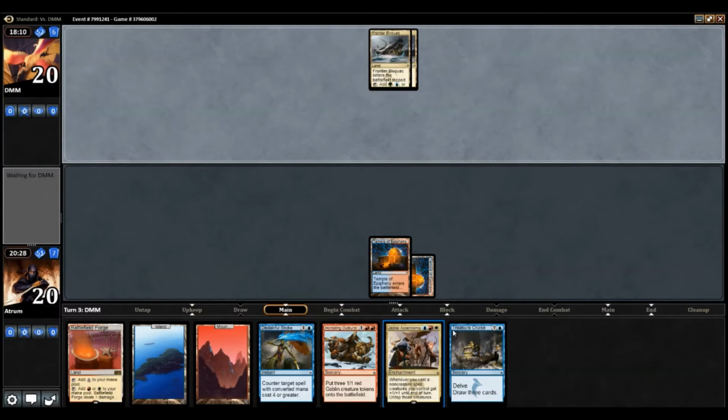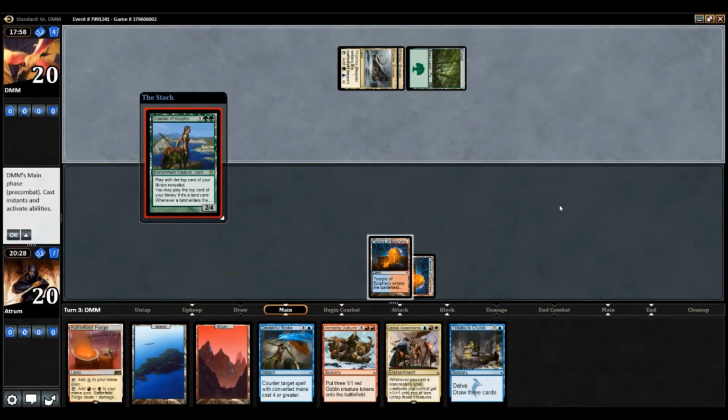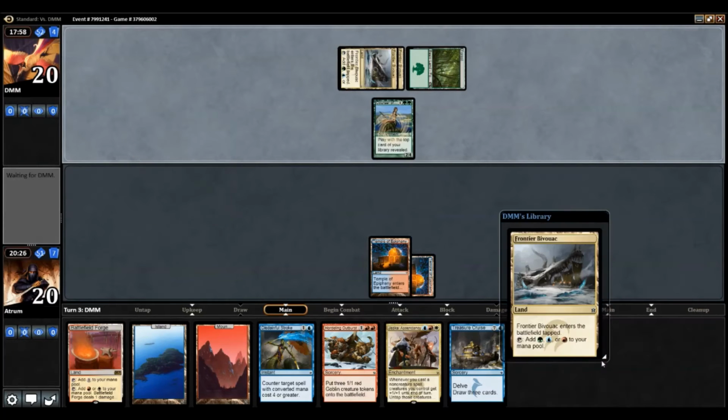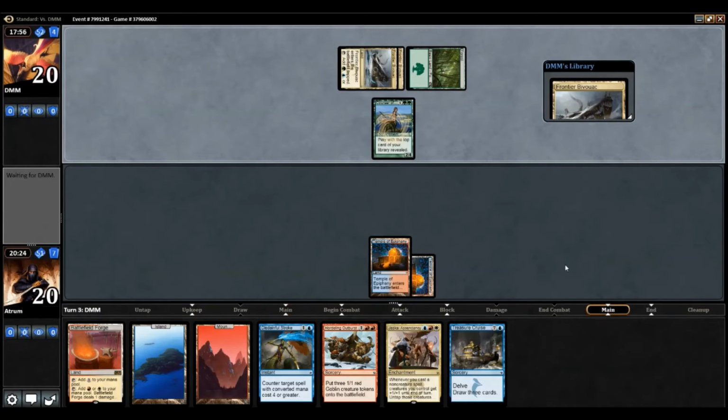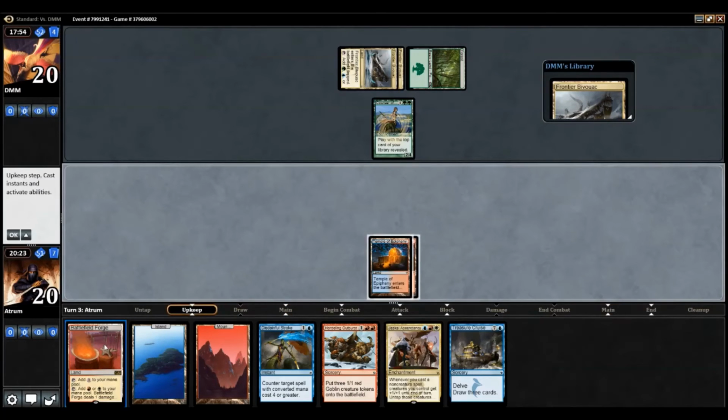Free spell plus the ability to untap the creatures that tap for it? What? What's going on here? Alright, Courser of Kruvix. And there's another Frontier Bivouac on top. Okay. Sure.